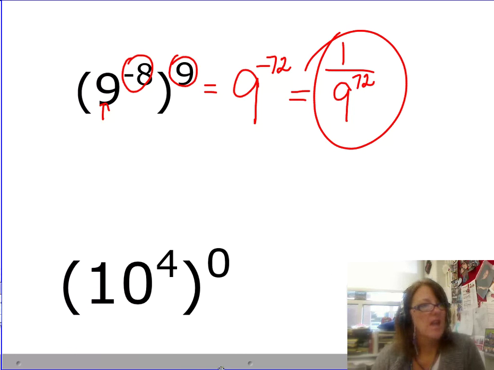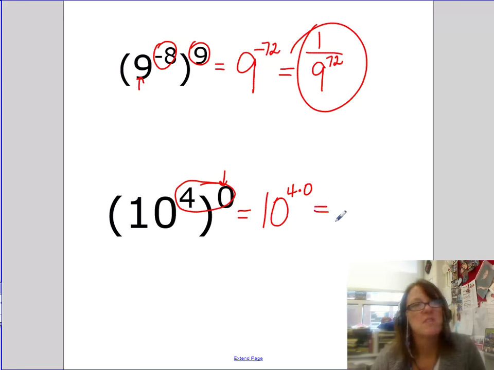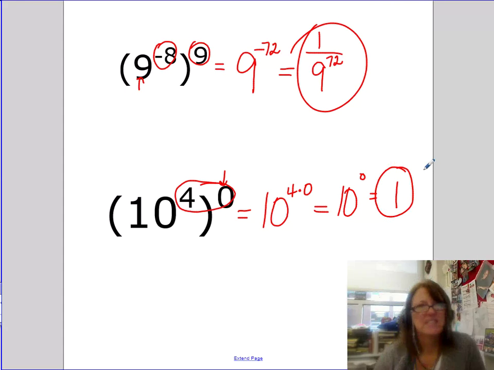Oh, what about this guy? Okay, I kind of had him end up being really way, way down here at the bottom. 10 to the 4th power to the 0 power. This one I couldn't even expand out because what on earth does this mean? This is when it's good to have this property built into your head. This means take 10 and multiply your exponents. Well, what does this mean? This would be 10 to the 0 power. And really, what's that? Yay. How simple is that?